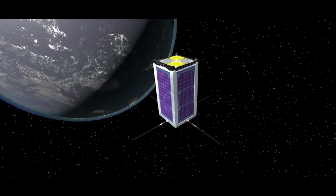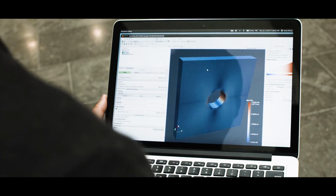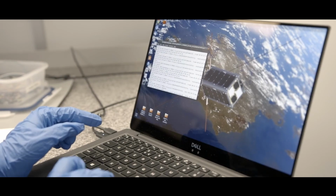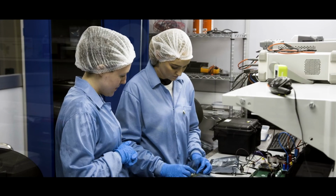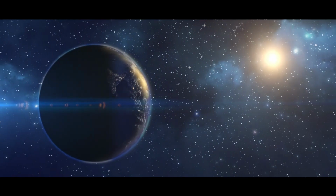space. EIRSAT-1 is a tremendously exciting mission for both ourselves and UCD, but the wider space industry and academic community across the country. What we're able to do now, and hopefully even more in the future, is access space. We get there faster, and then we're able to do our experiments and demonstrate our Irish technology in orbit. Space, it's the final frontier. The EIRSAT-1 project, to be involved in any capacity, is just really exciting. We knew it was going to be the opportunity to be part of history in the making, and we are incredibly proud to be part of it.